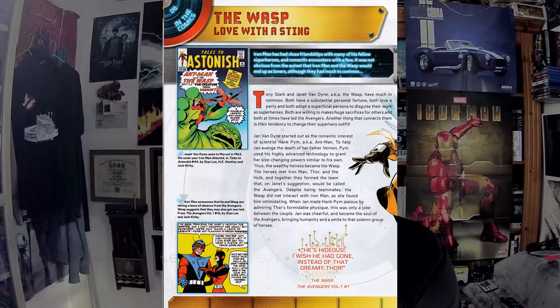Iron Man has had close friendships with many of his fellow superheroes and romantic encounters with a few. It was obvious from the outset that Iron Man and the Wasp would end up as lovers, although they had much in common. Tony Stark and Janet Van Dyne, aka the Wasp, have much in common. Both have a substantial personal fortune, both love a party, and both adopt a superficial persona to disguise their work as superheroes. Both are willing to make huge sacrifices for others, and both at times have led the Avengers. Another thing that connects them is their tendency to change their superhero outfit.